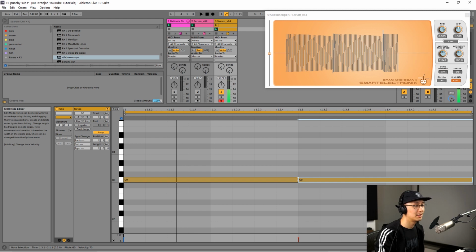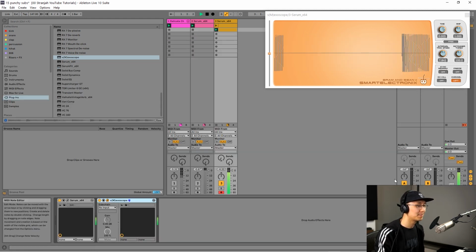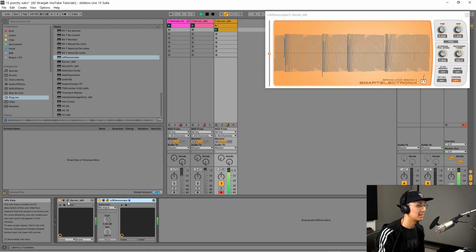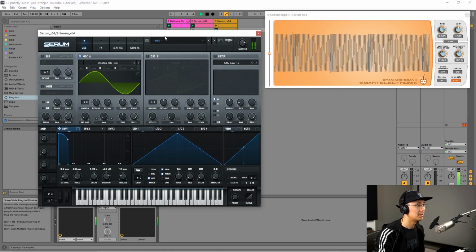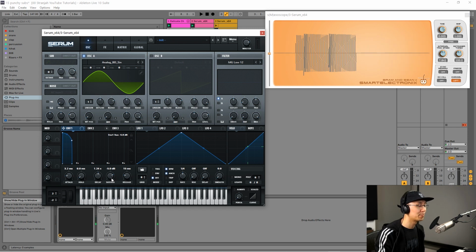In fact, I'll do a triplet, because we like triplet rhythms. Okay, so that's pretty good. We can even bring the sustain further down. So the sustain is pretty much where the signal will play when the note is held.